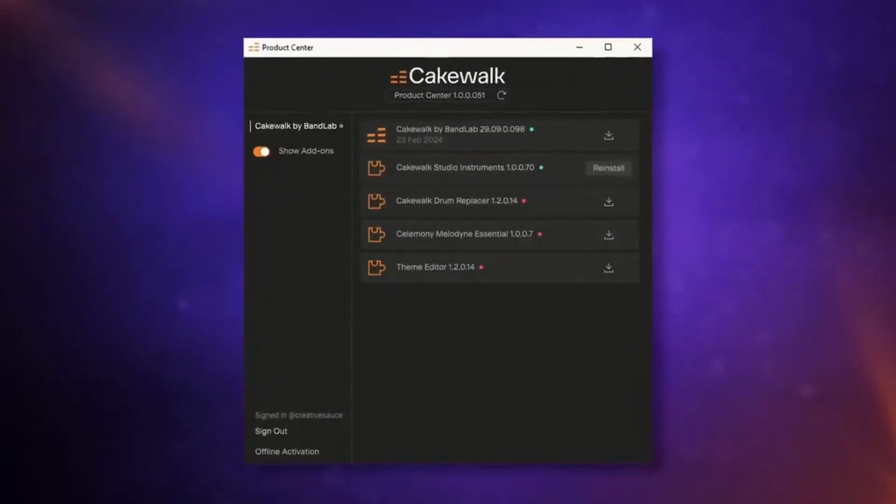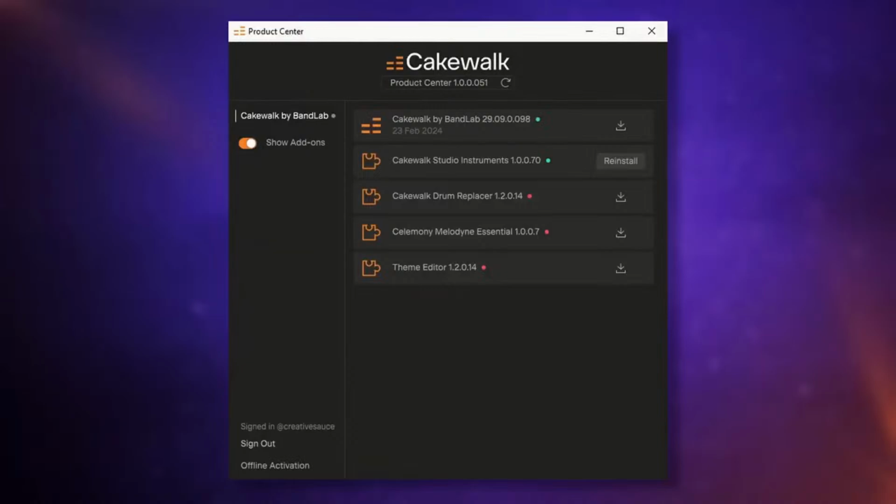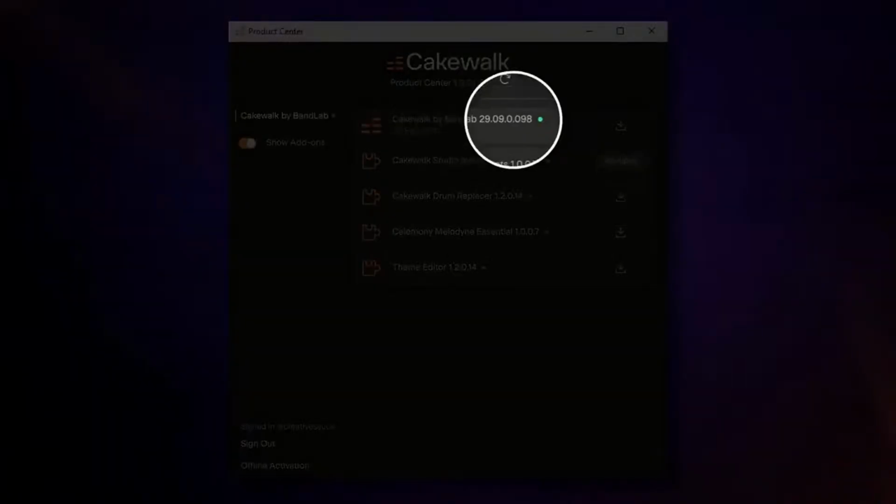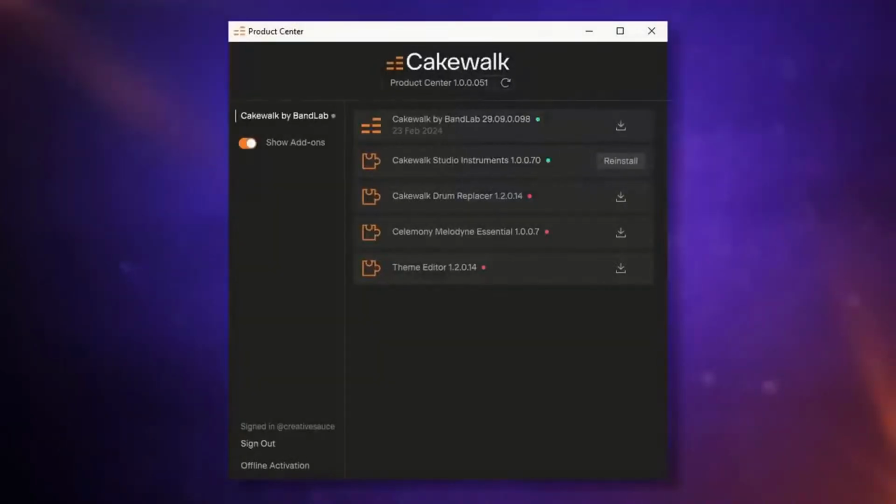And there's also the Cakewalk Product Center. This was announced at the end of last year, and it looks to me like it's going to be the place where you download anything and everything to do with Cakewalk. And indeed, I would encourage you to download that and start using it now to download the very latest version of the free Cakewalk by BandLab, which may be the final version. Currently, if you install the Cakewalk Product Center, it checks your system to see which version of Cakewalk by BandLab you have installed. If there's an update available, you can update it from here, and you can optionally choose to install some of the add-ons.